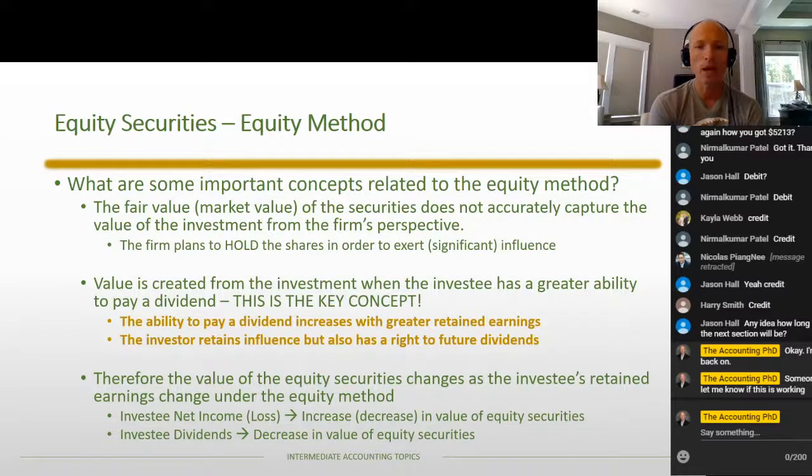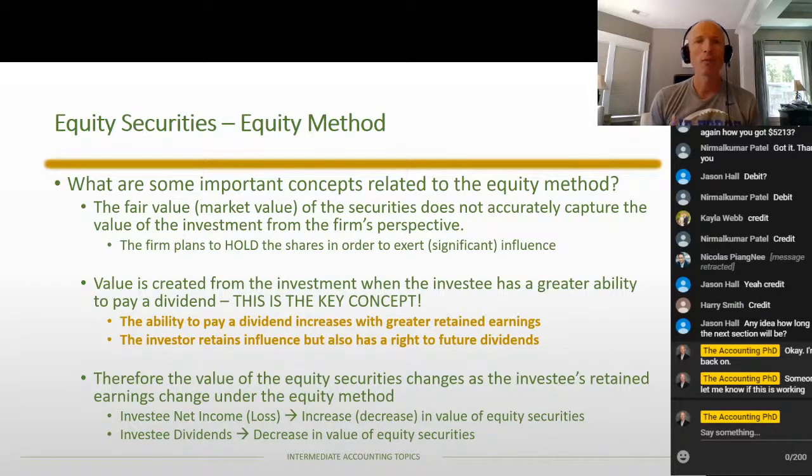When the investee pays a dividend, what happens to retained earnings? Well, the retained earnings are decreased. Remember, whenever you declare a dividend, you debit your retained earnings, going all the way back to chapter 15. And so the investee, whenever they declare a dividend, the value of their retained earnings goes down. Remember, from this perspective, that means the value of my equity security goes down as well. And so whenever the investee pays or declares a dividend, that's when the value of the equity security is going to go down.